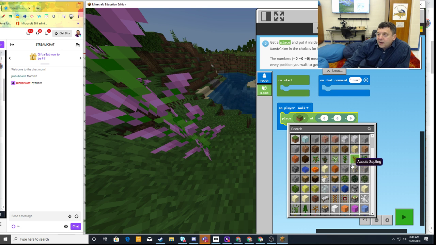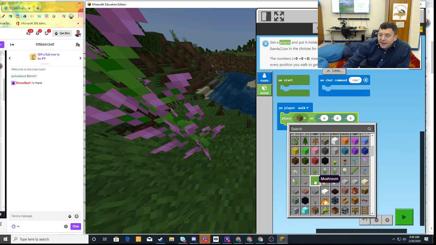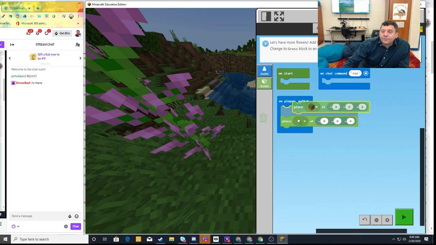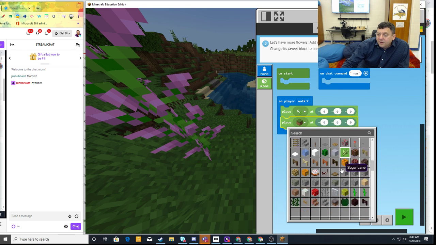Why don't we make it lilies of the valley. And see, it says 000 means it's going to place right where we are. So we can do that, and it'll just place it right where we are. What I really want to show you is how it converts it to Python in a minute. Let's have more flowers, add a place just below the other one, and do another. Okay, that's fine. If we do this, I think it's going to alternate between the two.